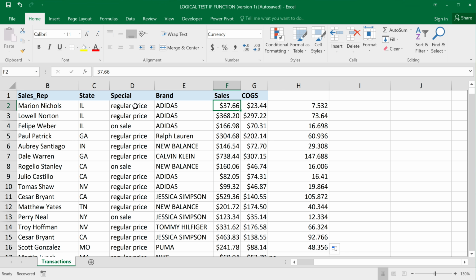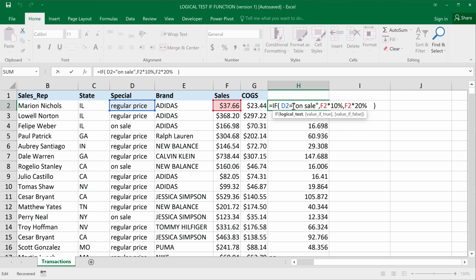Here it is. If it's not an on sale item, we have our 20% commission. Let's check something that's on sale. There it is, 166, so about 16. That makes sense. And a lot of times when you do this, you might want to avoid hard coding in these formulas. So instead of typing on sale here directly in your formula, you might have a cell where you type that value. So the same applies to this 10% or 20%. Instead of doing this, you could use a cell reference.